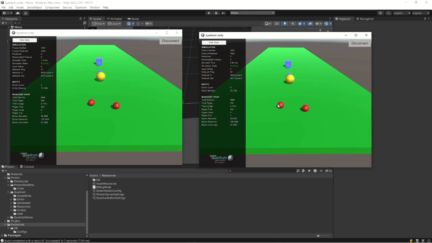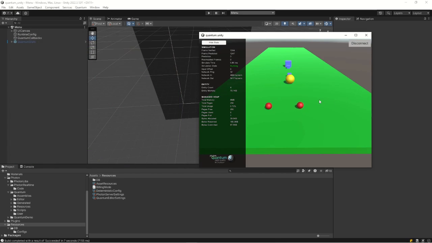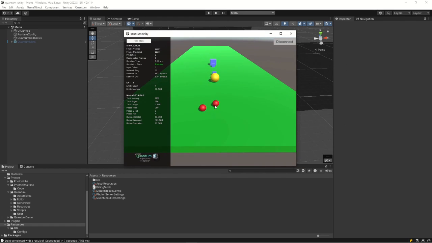Now there are a few things missing, like if our master client disconnects, everything will continue, but it didn't actually remove the character. So that's something that we will add in a later video, and same if we jump outside, it won't respawn, and also we can't handle late joiners.